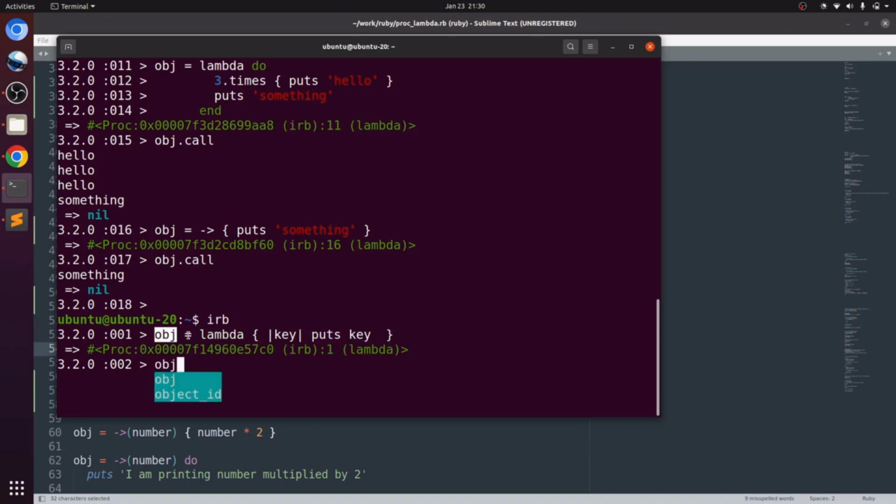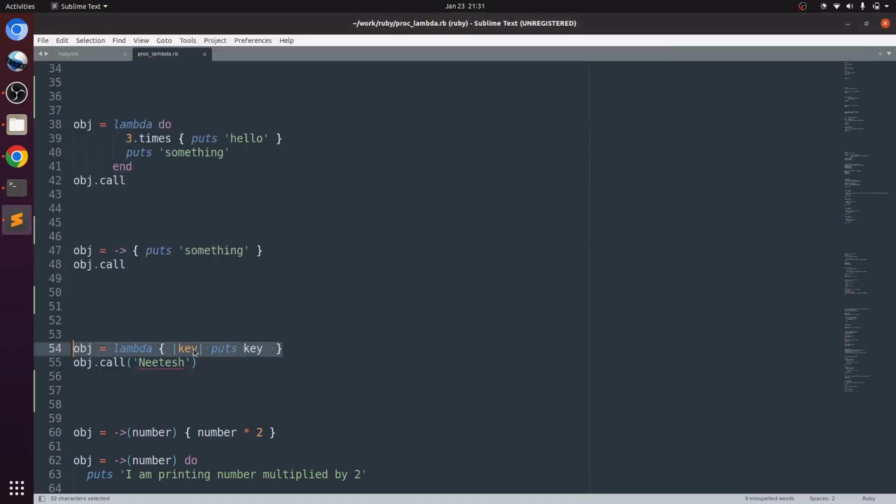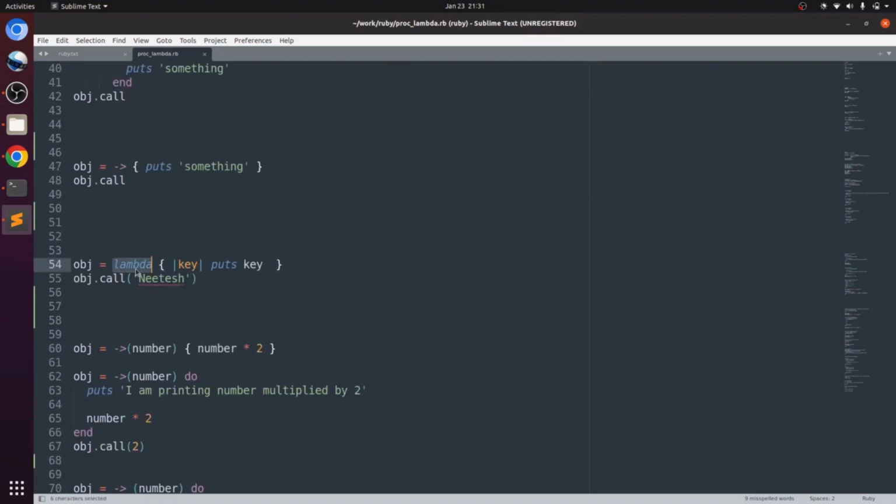Now I can call this with call, passing one argument. Whatever I pass here, it will print with puts key. So this value will come here as key and you can print this. So that's the way you can pass one argument or even two arguments. That's up to you. Instead of lambda, you can write an arrow function as well.